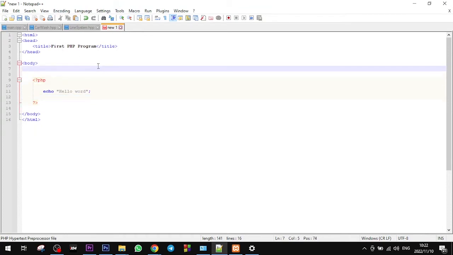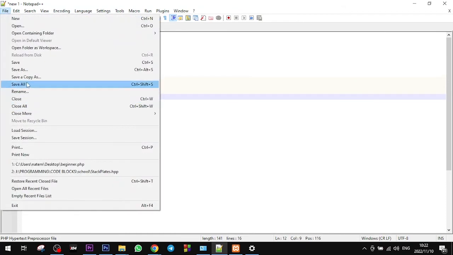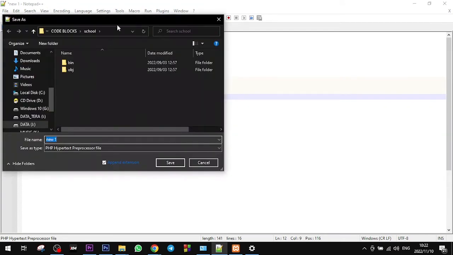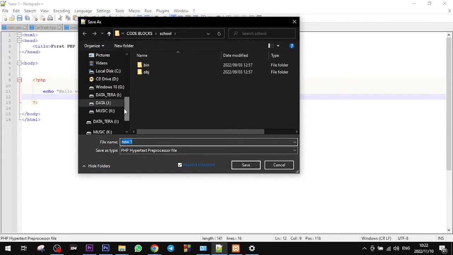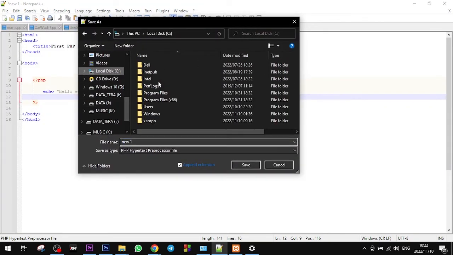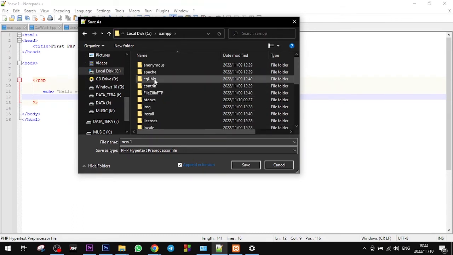Now when I save this file, it's important to not just save it anywhere. We need to save it in a location where the Apache server can find it. Okay, so I'm gonna click save as, and then I'm gonna go to where I've installed XAMPP, and then inside that folder there's where it's written htdocs.